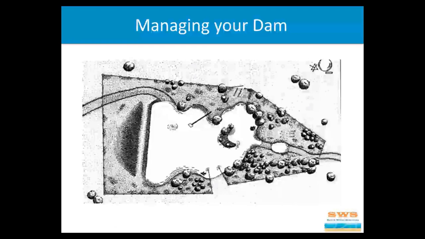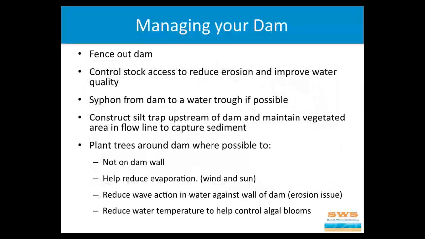We're looking at sediment movement from upstream into our dam. A really good way to manage that is to try to maintain as much long vegetation, long grass, trees, shrubs as we can up behind the back of the dam, and maybe a little stilling basin or a little sediment basin there. So as the water flows in, any water that flows at a velocity carries suspended sediments in it, but as the velocity slows, the heavier sediments, the sands and the gravels and the silts, drop out, and they can be dropped out in this longer grass area and then not find their way into your dam. So that's a really good way to tackle that, is to try to have some vegetation behind the back of your dam just to help capture those coarse sediments that are running through.